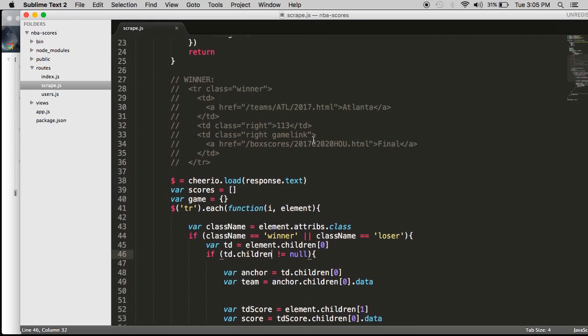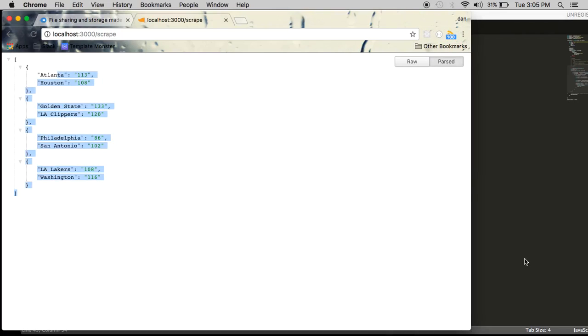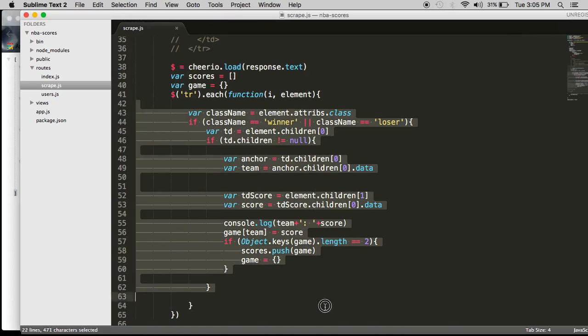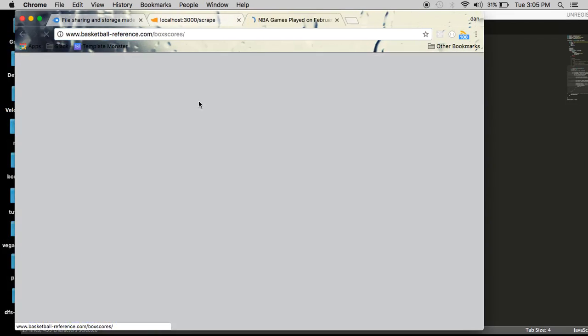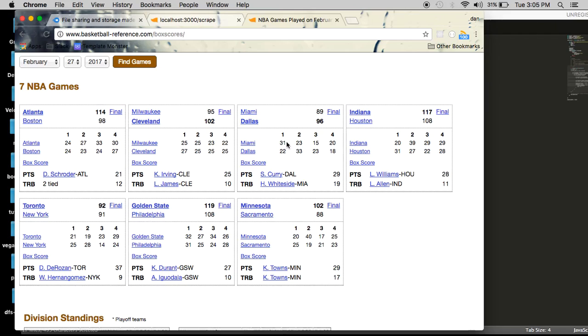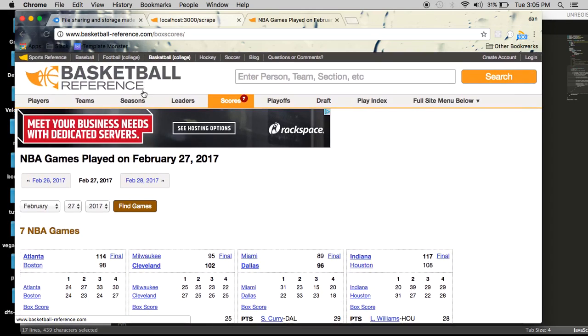Web scraping can be a little bit tricky. It's very detail oriented, and it's very tricky when the website itself is unstable. By that I mean, do the developers of the source website change the design a lot? If so, then you have to keep up by changing your logic in here. So one of the reasons I pick the sites that I do, basketball reference, is because I look for sites that are relatively stable in terms of design. And then I can be confident that whatever logic I set up in the scraping is going to be good at least for a while.